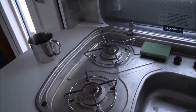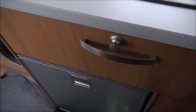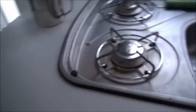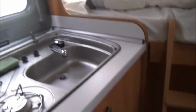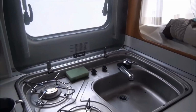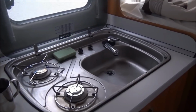The interior lighting is LED throughout. Now these days that's absolutely normal, even in the cheapest vans. I think it wasn't really so much the case though when this van was introduced. I seem to recall them still having these old lights in 2016, but these days, obviously, if you're going to buy a used van, you might want to think about getting LED, because if not, I really suggest you change it.